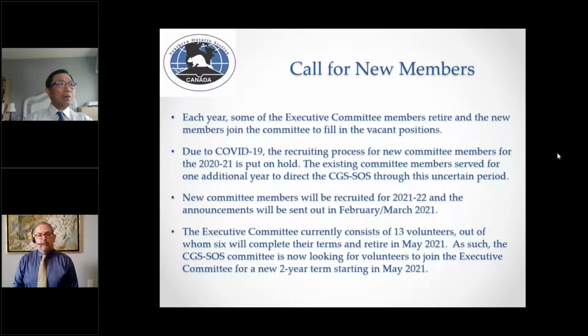As you know, we sent announcements for recruiting new members. The term for the existing committee members will end this May, and we are looking for 6 to 7 new members. So please volunteer. This is a 2-year term in which you will commit about 2 hours per month of your time, plus joining the meetings when it goes in person, which we expect to happen sometime next fall. The deadline for the application is April 2nd, which is a week from tomorrow.